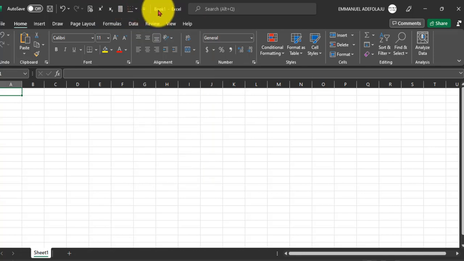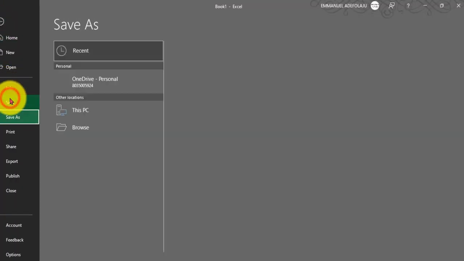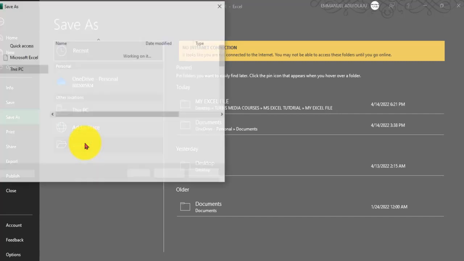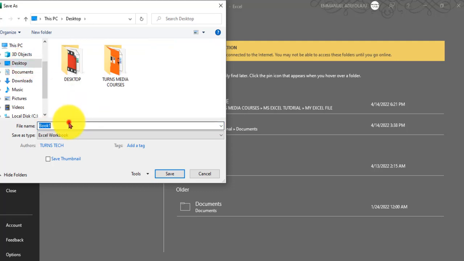Now the next part of the top bar is you have the Book 1 here, which is the name of this workbook. If I go to my file and I click on save, if I select a location on my system, let me save it on desktop, and I give it a name.